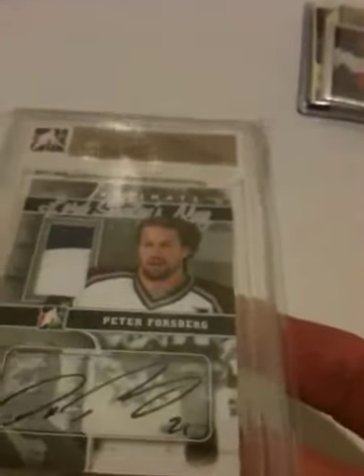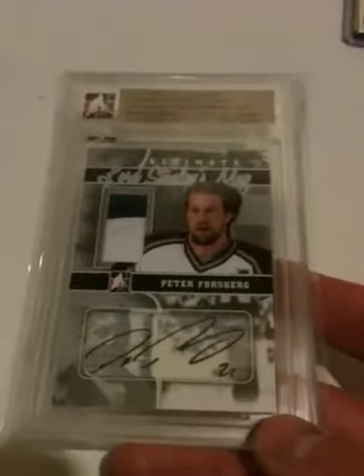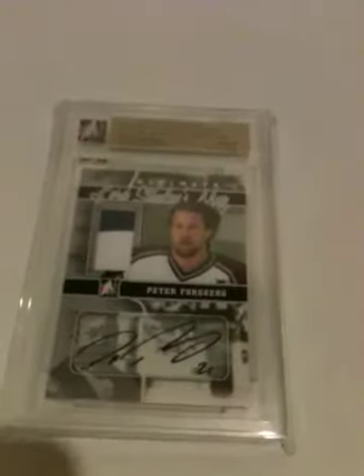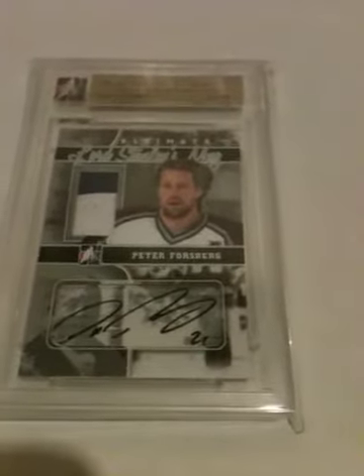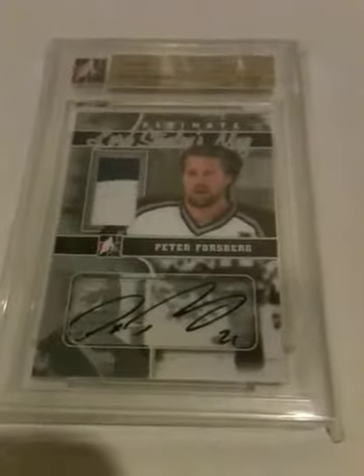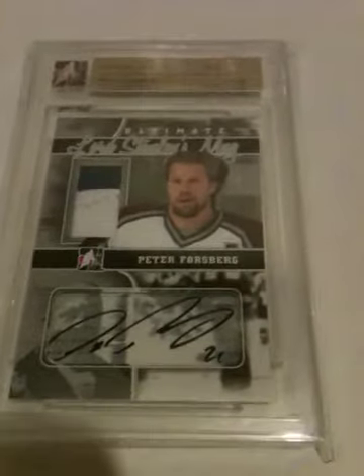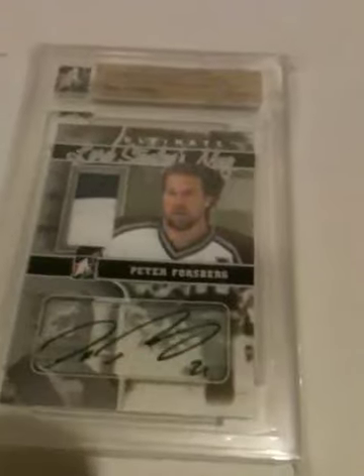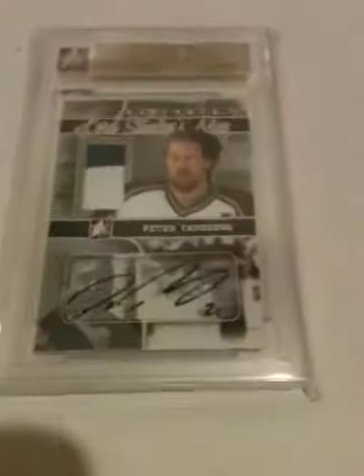Apologies to Ingram — when I first started collecting hockey he was pretty explicit in not buying any Peter Forsberg, but with my Colorado Avalanche collection I knew it was just a matter of time before I needed to pick one up. Here it is. This patch is two color but really cool, a lot better looking than the picture on the eBay auction. Great autograph, and these encased cards are numbered one of 14. Very nice card.